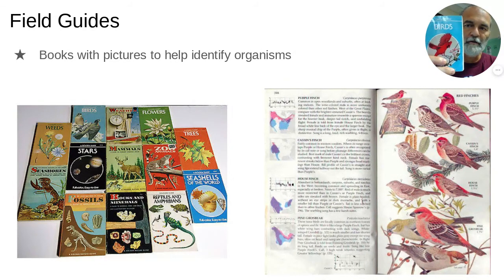So this is the male cardinal. And it's not just a cardinal. If you look it up in this book, this is called the northern cardinal. So being specific is important with field guides. Now, field guides are great because you can look at a bird and you can then compare it to the picture in the book and find out what it is, even if you're not looking at the bird currently. Even if you saw it a week ago or a month ago or a year ago, you might look in the book later and say, ooh, there is that bird I saw, and that is what it's called. It's called the northern cardinal.